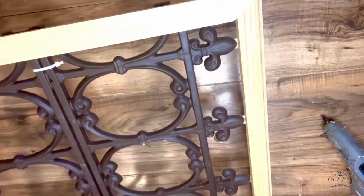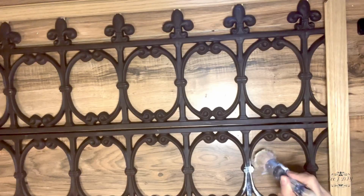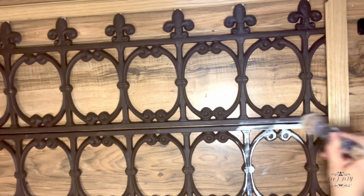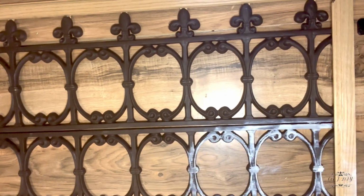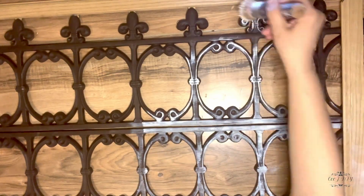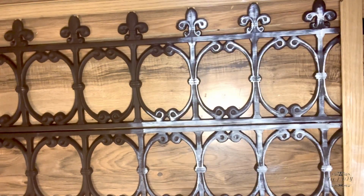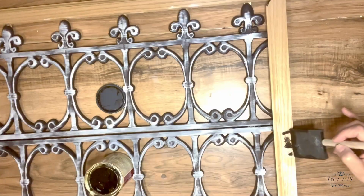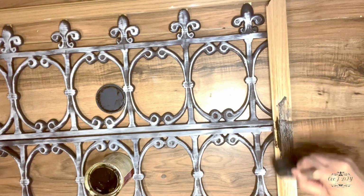It's hard to record because this frame is so long and big, so I'm doing my best. Now when it's all done, I'm doing a heavy distressing with Dixie Belle paint and my brush, going over the fence first to bring that metallic vintage look, and in the end no one will know that this is made out of plastic.